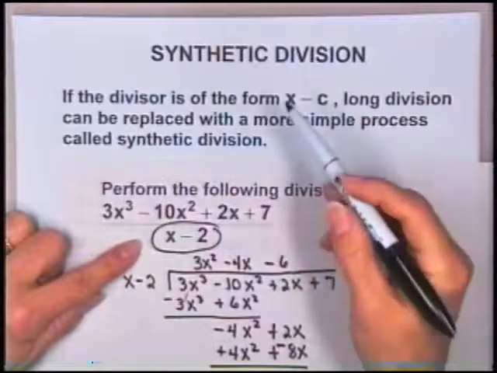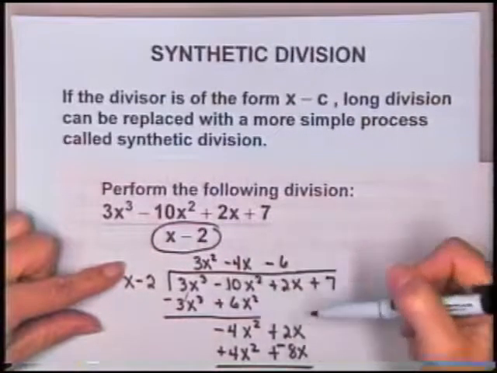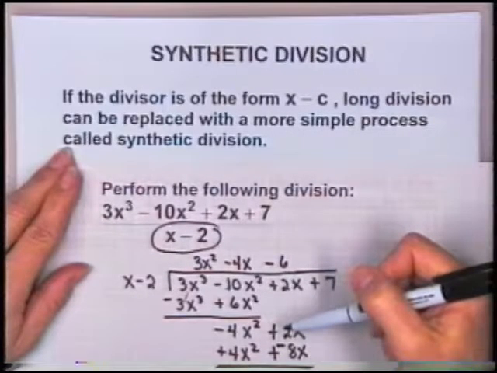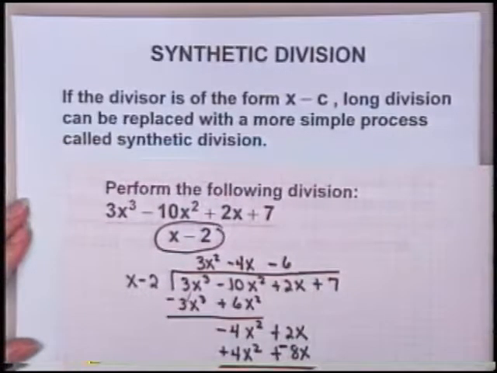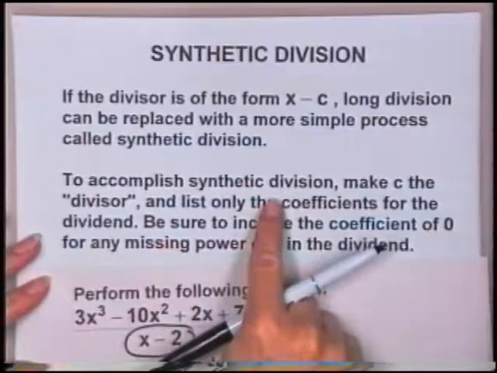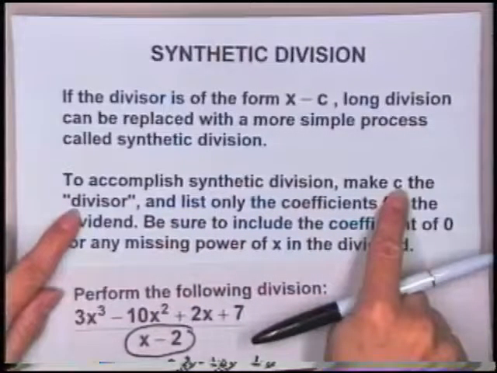So, because we're dividing by something that says x subtract a number, we can replace this long division process with synthetic division. Now, the best way to learn synthetic division is through example. So I'm not going to have necessarily a big long step here, but I am going to give you a little suggestion on how we're going to get started. To accomplish synthetic division, make c the divisor.